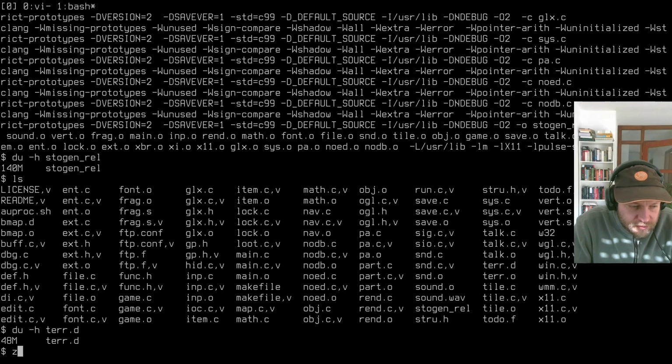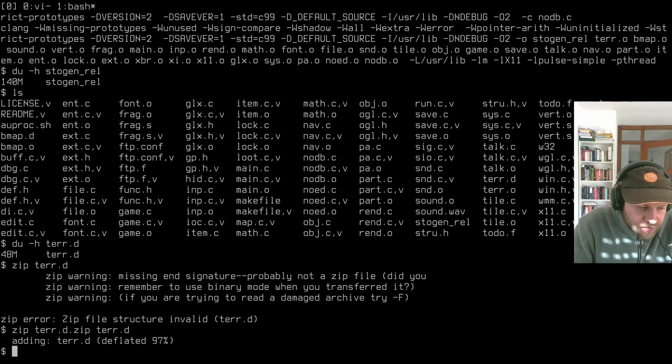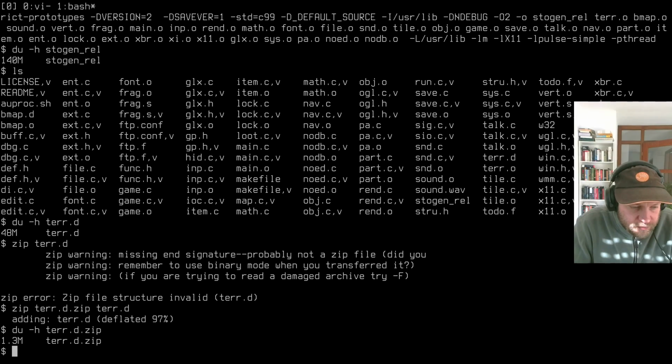Can I zip this? Easily. Zipped, it's 1.3 megabytes. That's insane.